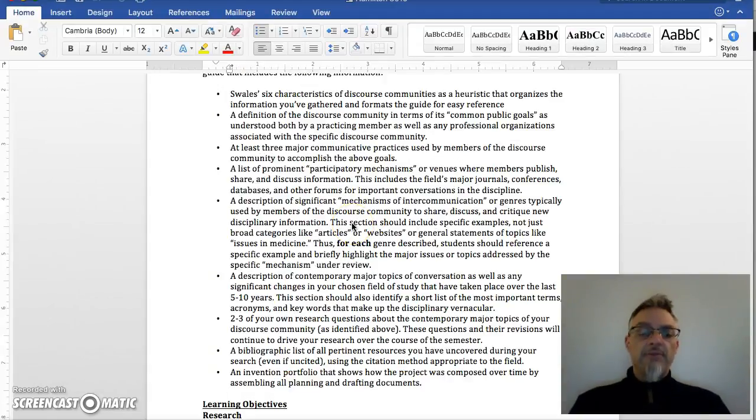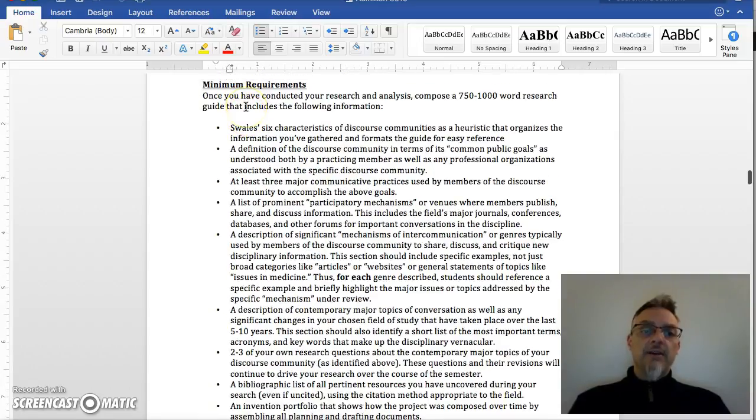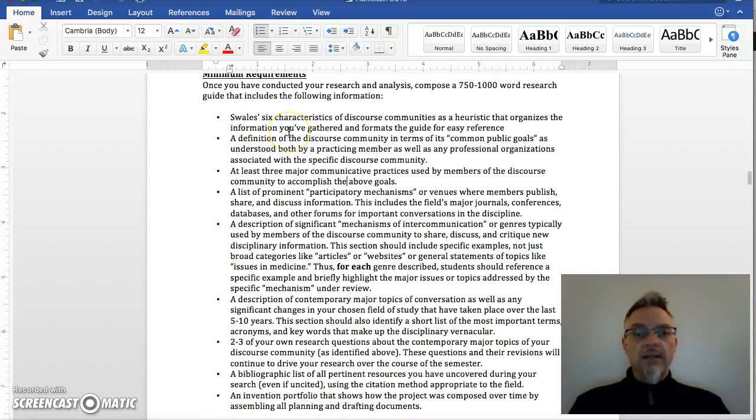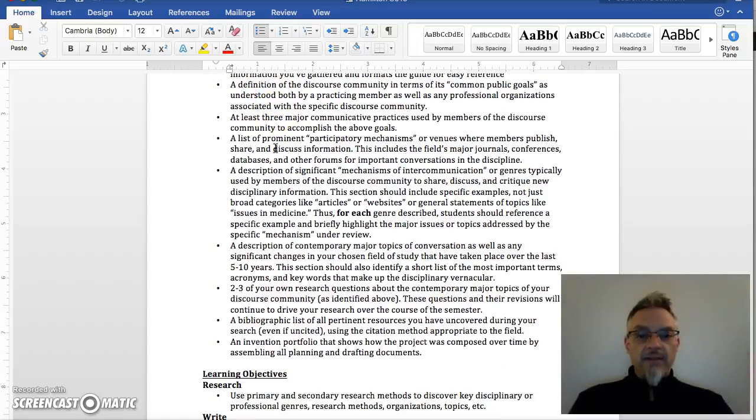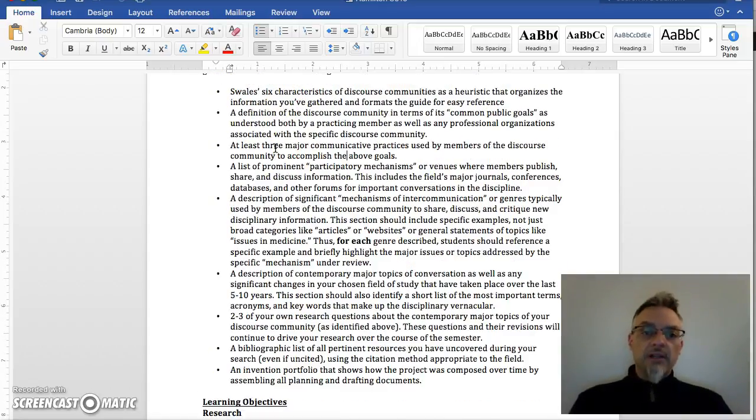Using the student examples is okay. That's why we're looking at them here. But more than anything, don't use them as your definitive list. Make sure you have everything. Use the list that's provided here in the minimum requirements. This is what I will be looking at. This is what you will be evaluated on, whether you have these particular items. So make sure you read those clearly and that each one is represented in your personal research guide.